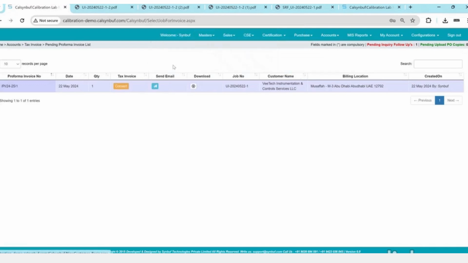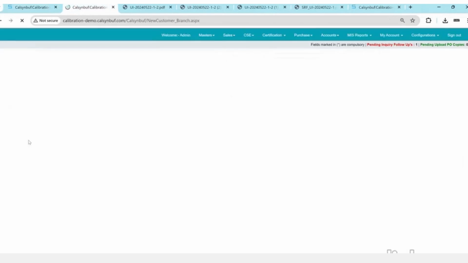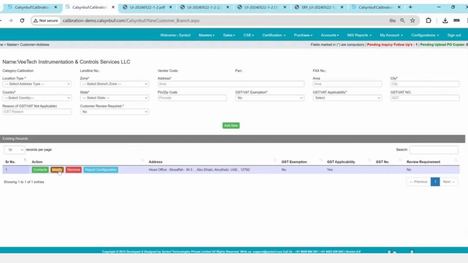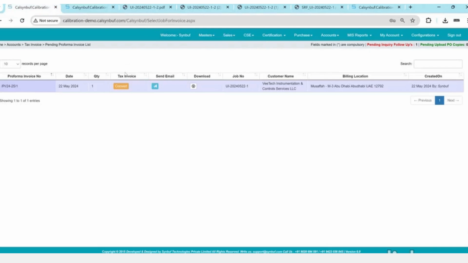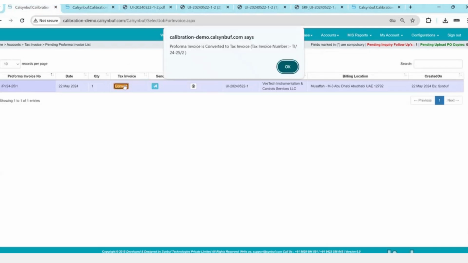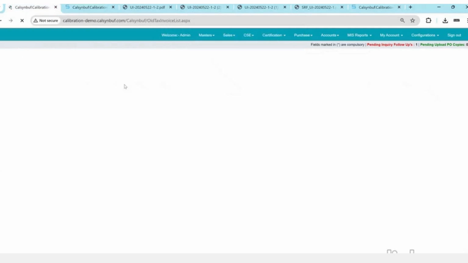Let me update that GST number, or whatever the government tax number is. I'll convert this. Yes, so my tax invoice is ready.